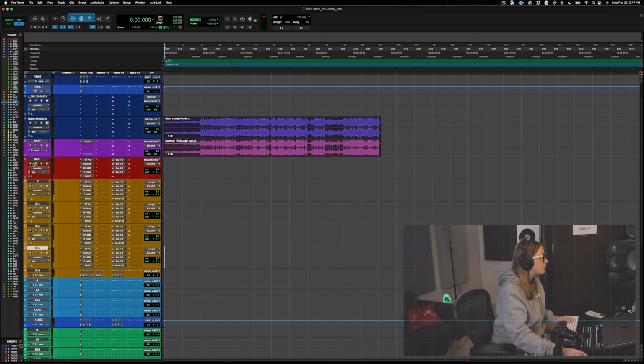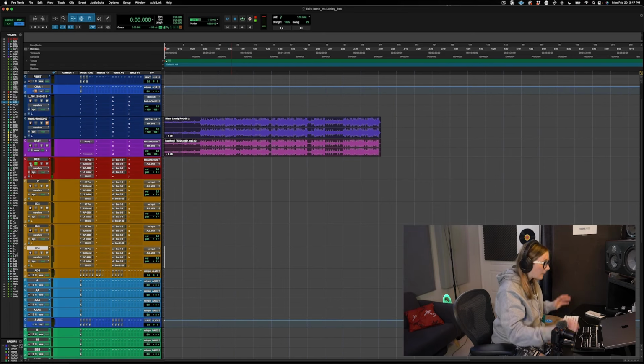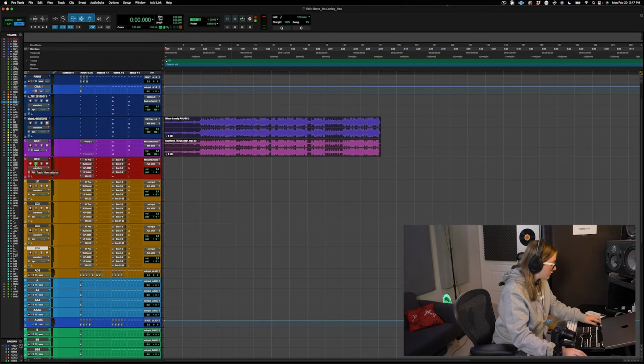All right, so now what we're gonna do is we're gonna get his level. We usually go through the track about 2 to 3 times so he can get warmed up and I can see where he gets louder, where he gets softer, and kind of adjust the gain and understand where the gain needs to be for the whole track. You can hear yourself? Yeah. Cool.